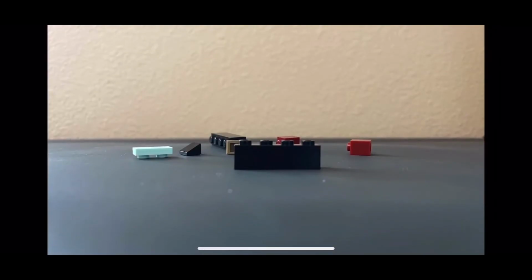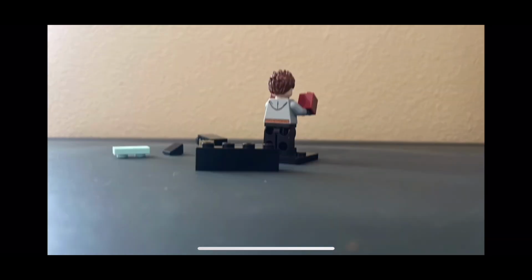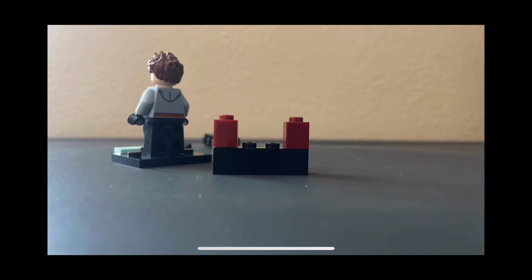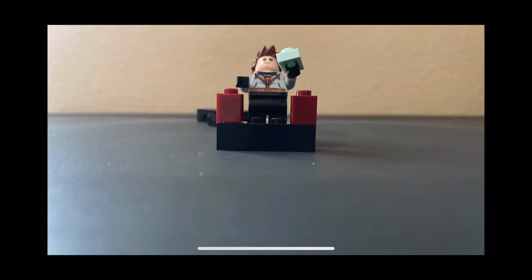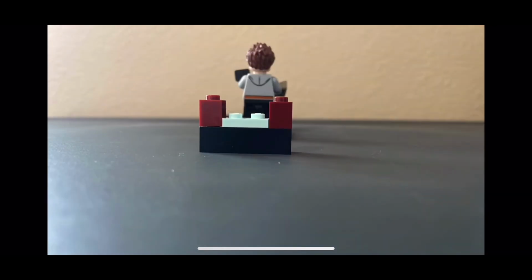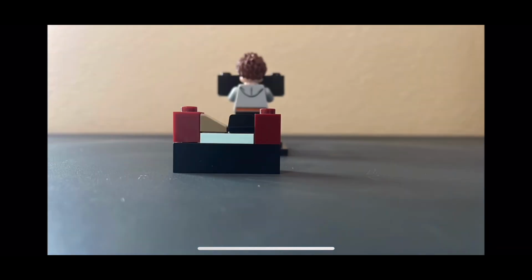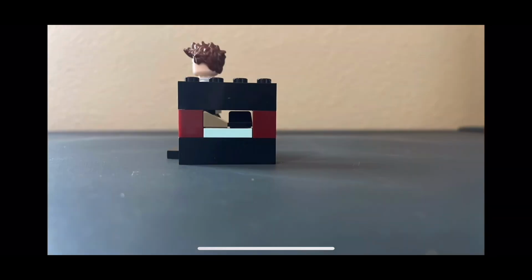Number 5, if you're working on a 4x1 brick and you only have two 1x1 bricks, I would personally put them on either side, because as you can see in this trick, we're going to be making a custom 1x2 brick off of a 1x2 plate. And then if you put that down in the middle, obviously it's not going to be tall enough to cover the same height as a brick will. But then I take 2 cheese slopes and I put them on either side in opposite directions, just because it makes it look better. And then you have your own 2x1 brick, and then you can fit another brick perfectly on top, as you can see right here. This trick is so helpful, and I use it so much.